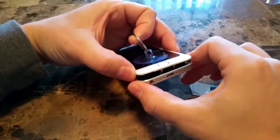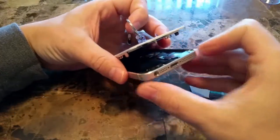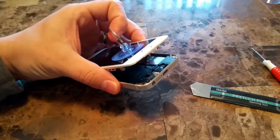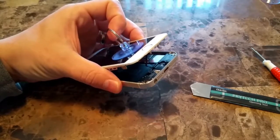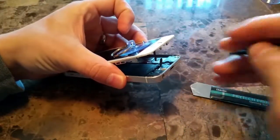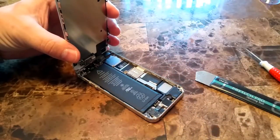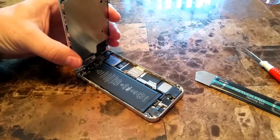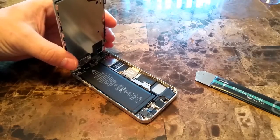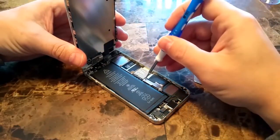It's that simple. Be very careful here, because there is a ribbon on these 5S's for the Touch ID, the fingerprint sensor, and it has a metal clip that you will have to dislodge before you go further here. If you tear this ribbon, then this Touch ID will no longer work on this device, so be very careful here. Once you pop that clip, that always pops off like that. So put that clip off to the side. You will want to put that back on at the end of the repair, so make sure that's in a safe place as well.